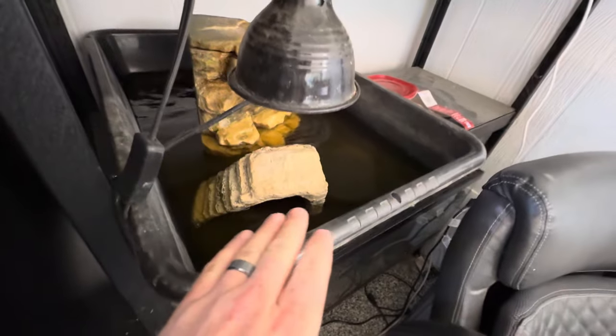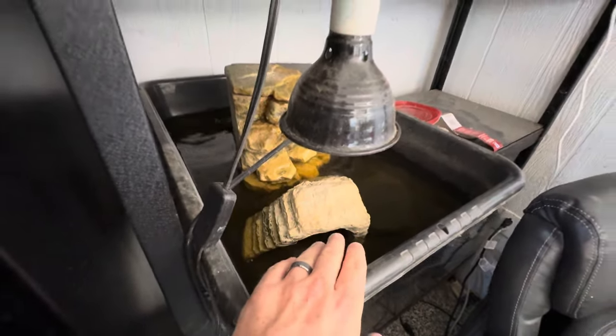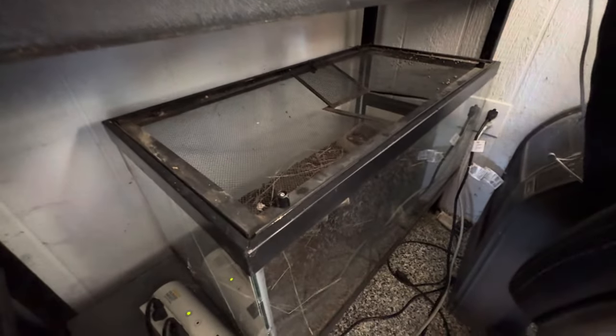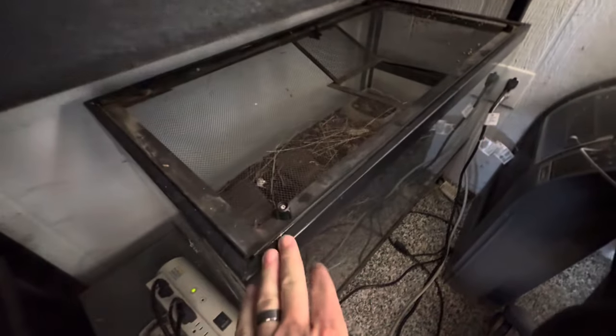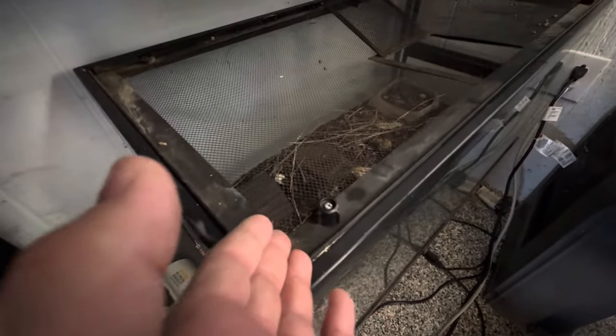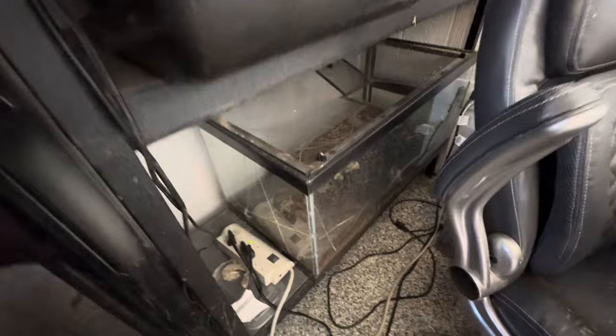We've got a whole group of charcoal and het charcoal red-eared sliders if anyone's interested. The snake is getting huge — he's going to get an upgrade into that tank soon, or into my backyard soon. Little box turtles — I haven't shown these guys off in a while. They're super impossible to find because they bury themselves. These are some hybrid box turtles someone sent me a year or two ago, doing phenomenal. They'll probably go outside this spring.